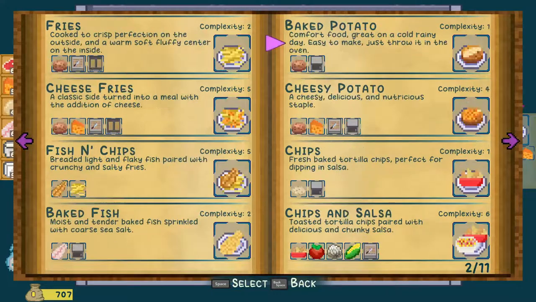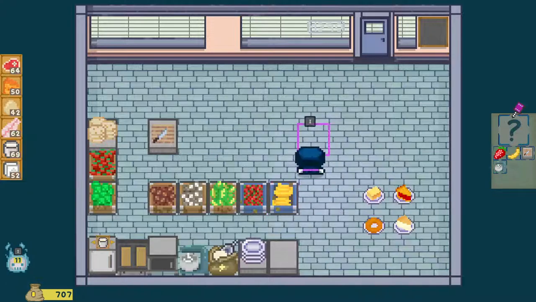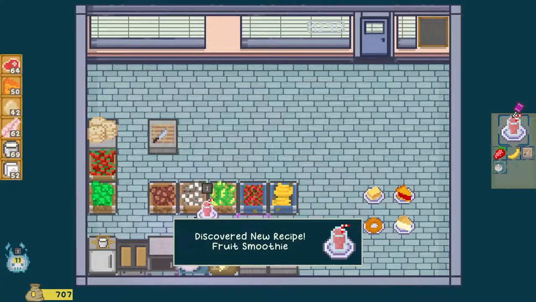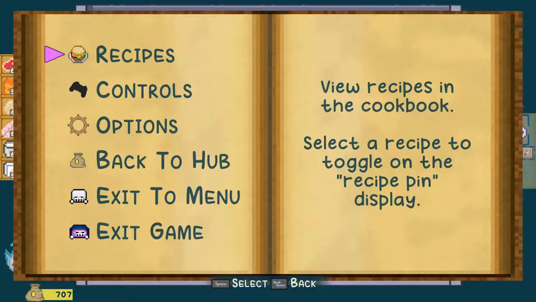We've got all this stuff, right? Just don't want to forget anything. All right, and so we're on this guy. Yes, I did forget something. Okay. So this is banana, strawberry, mix. Fruit smoothie. Tasty. Okay. Recipes again.